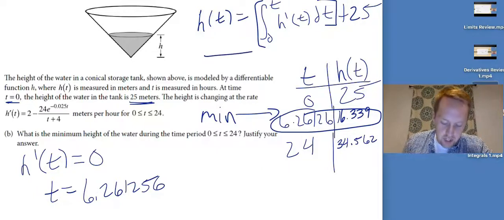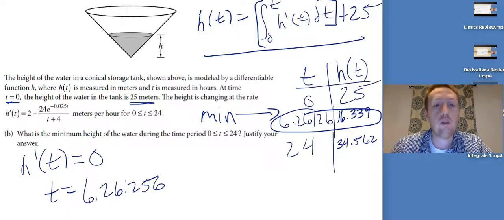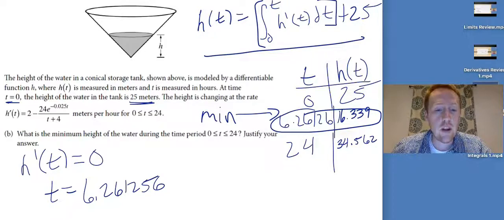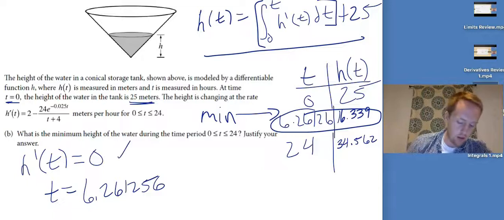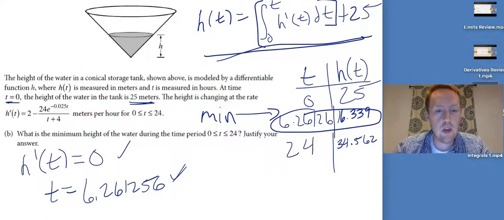This H of T skill is very useful. I've seen FRQs where they ask you to give an equation involving an integral that gives the height or amount at any time T. Just to recap: we needed the minimum on an interval, so we used the candidates test and found a critical point by setting the derivative equal to 0. Then we made a function that gave us the height at any time T — that's the underlined function — made a table of values, and found the minimum. We did use our calculator to get those H values.